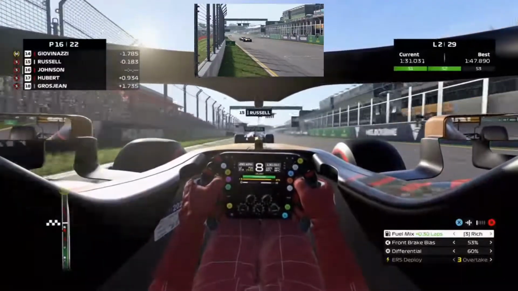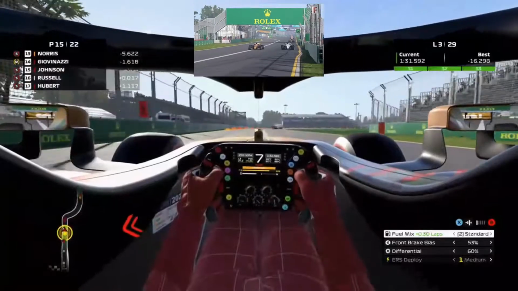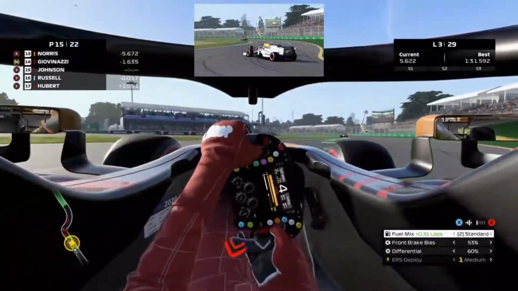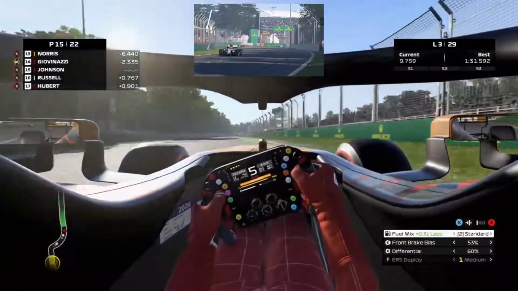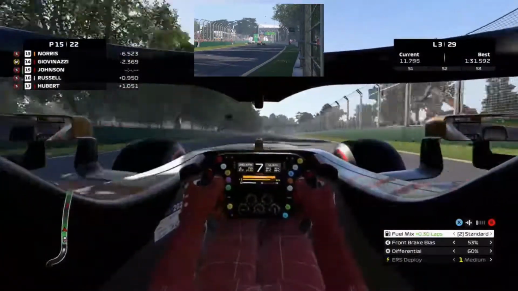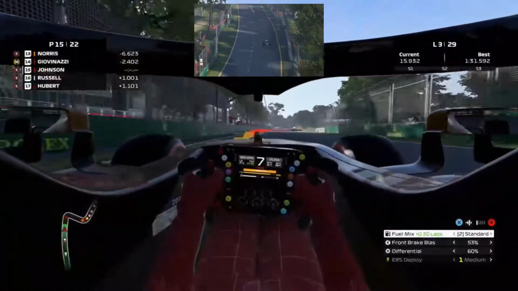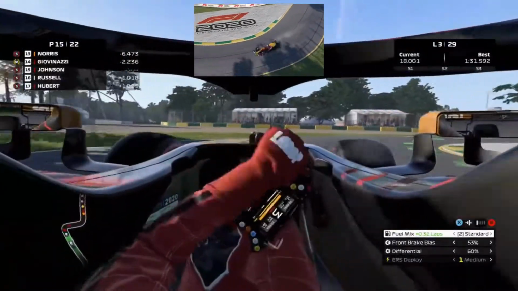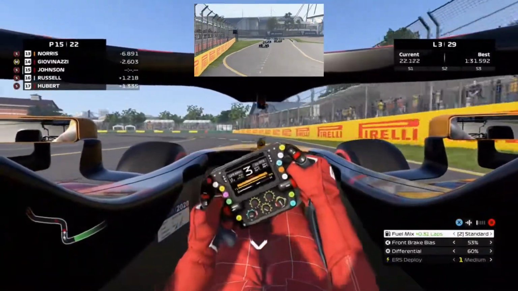Rich mode, overtake on. Look at that speed boost. Oh my god, look at that speed boost. Nicely down the inside. That overtake button is... it almost seems overpowered. But I'll take it. Up to P15. Run a little bit wide there on the hairpin.